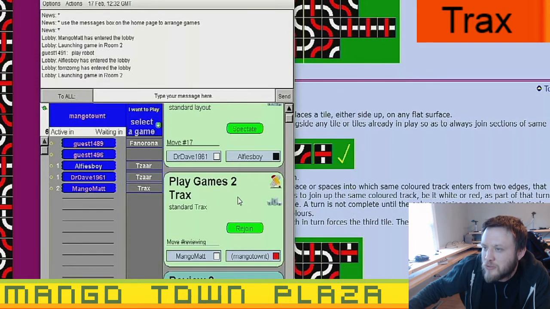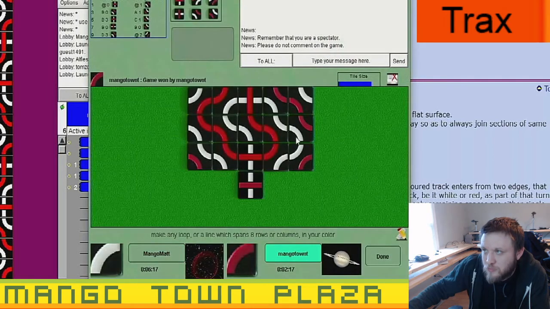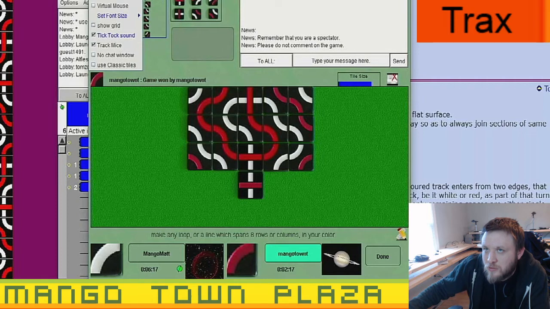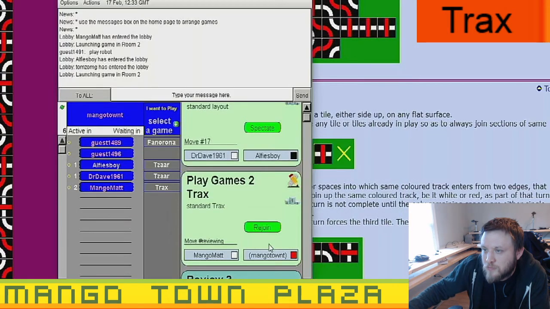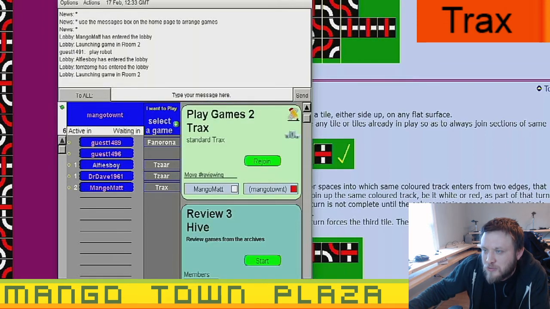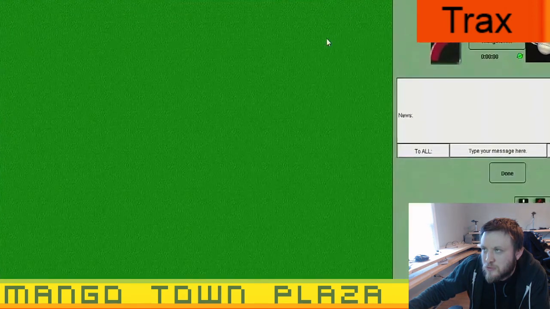Go back to the game thing. Or exit out of that one. And go back to where we join the games. I think there's a rematch. Let's just move to number 3. Oh, there we go. Nice. You can call me Dumbo.